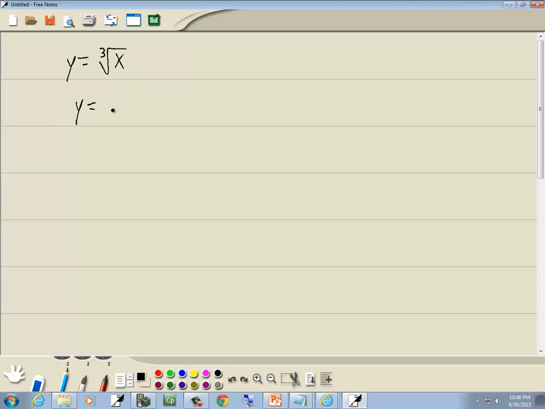Now we don't want to leave it in radical form, so this would be x to the 1/3 power. Remember, whatever number's in the slot, that's your index, that goes in your denominator, and then you put a 1 up on top. Well, we'll take the derivative of everything where it's sitting. Actually, let me write out that step. I was going to skip some steps. Okay, I want to take the derivative of everything where it's sitting with respect to t.